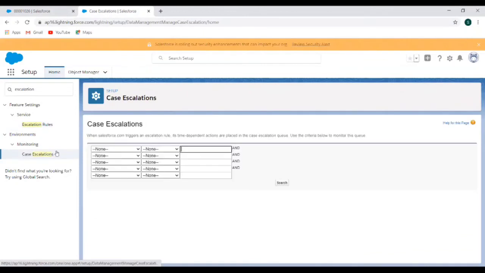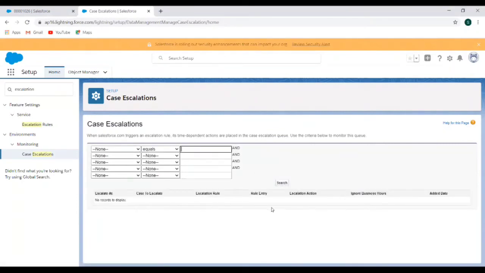If I click here, you can give different options like escalation rules equals whatever escalation rule you have defined, and then ignore business hours, or any particular rule entry based on which you want to run this report. It's a report kind of thing because it will show you what escalation rule. Currently you can see there is no case to escalate.